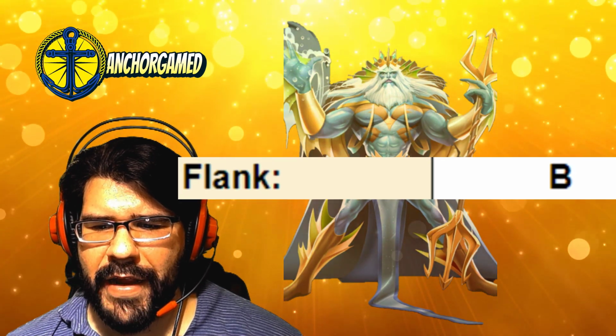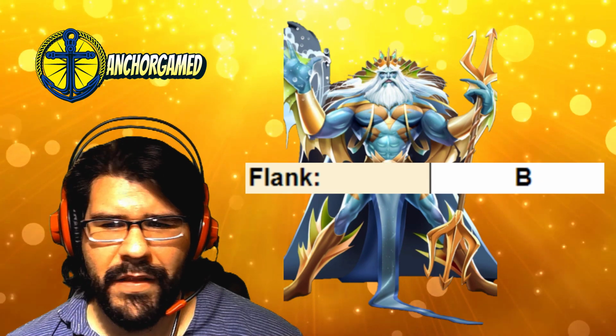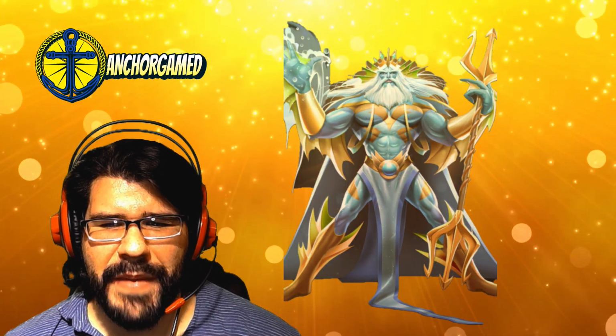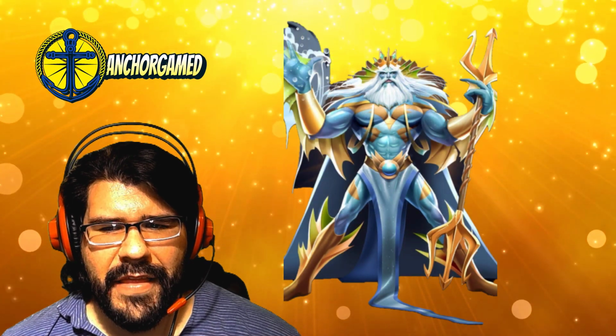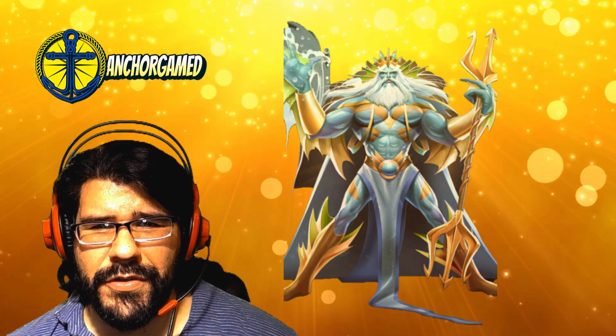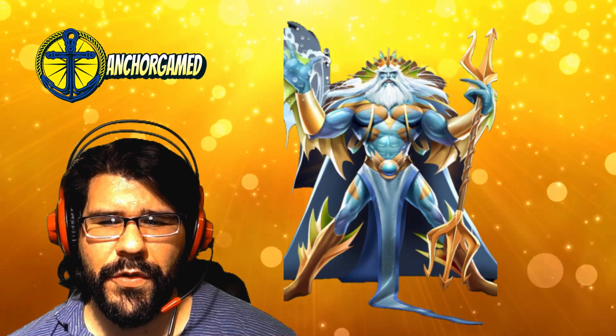When we look at his flank grade, he is going to get a B grade there as well. Again, not a real place that you want to put him, just being that he's hitting a single target. The resisting the mana effects, you could again still kind of move around there. Usually flank, you want to impact more of the board.